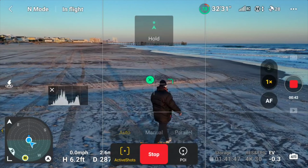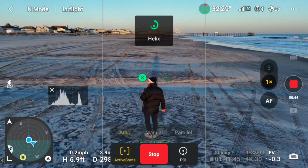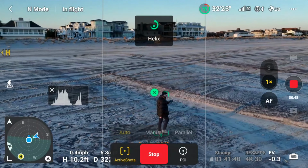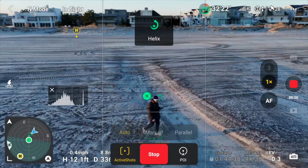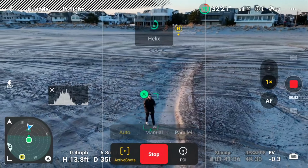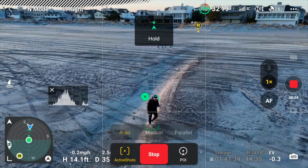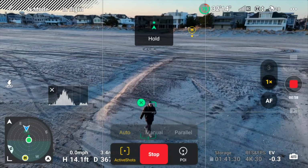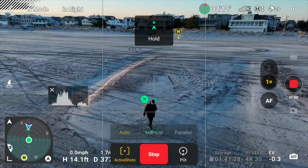It's at a height of about 6 feet. Six two, there it is. It's right behind me. And now it's going to the ocean side of me here. And now it's whirling around me, and this is doing it all on its own. I haven't put any special modes in. Before, you would have had to assign modes, and then you would have had to switch them here. I hope you can hear me.